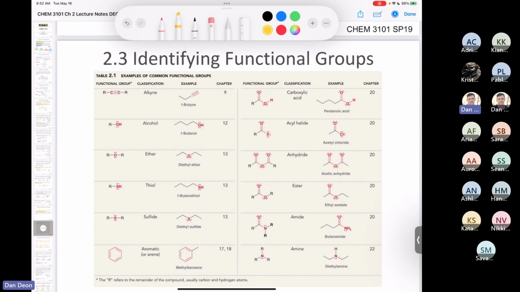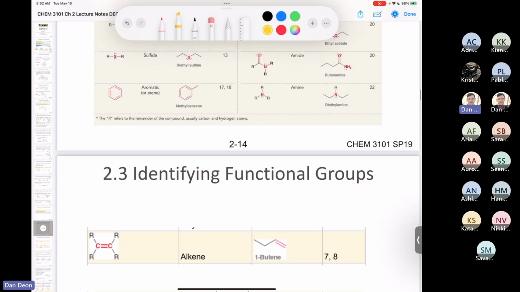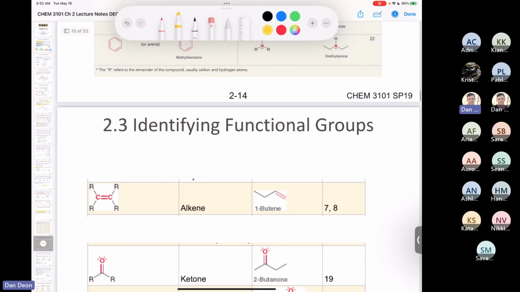But I've taught this class long enough to know that there's only so much yammering on I can do about the functional groups. It's you who is going to have to sit down and memorize each one of them. So I'm going to go through each one of them with you right now. And there's even one, I think, that you need to know that's not in the list on these 2 slides.